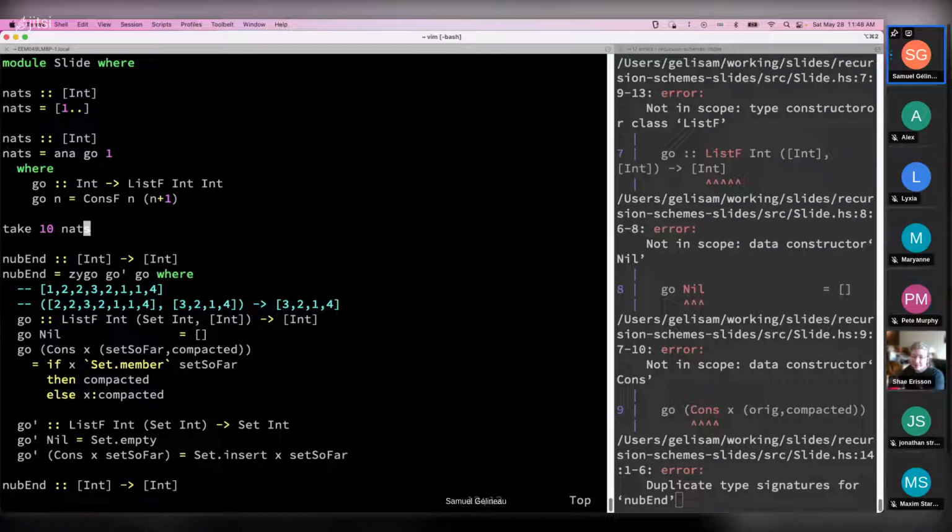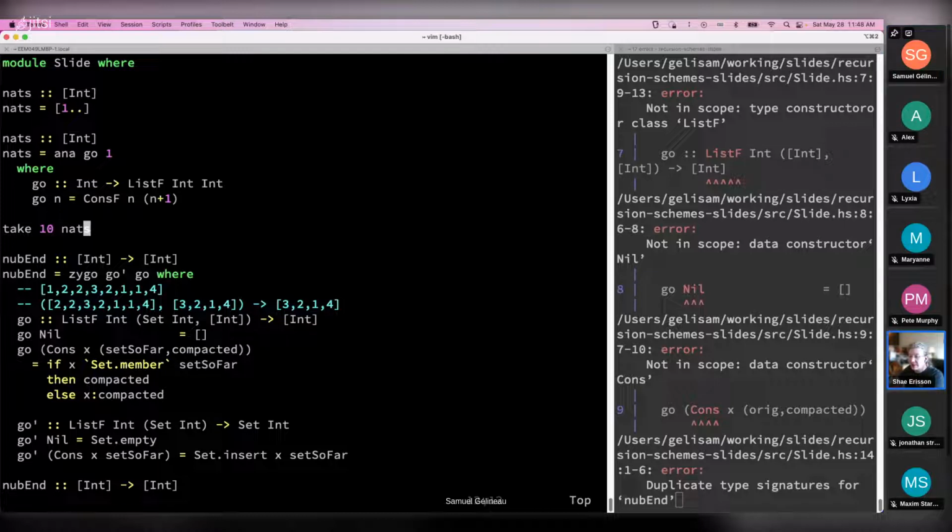The introduction material on recursion schemes that I tend to see on the internet is more about listing the basic recursion schemes like cata and ana and hylo and para and zygo and histo, and just explaining, okay, those are crazy Greek words, but what is the specific pattern that they encode, and showing you that, yeah, indeed, it is a pattern that occurs over and over. Maybe it's worth giving it a name.